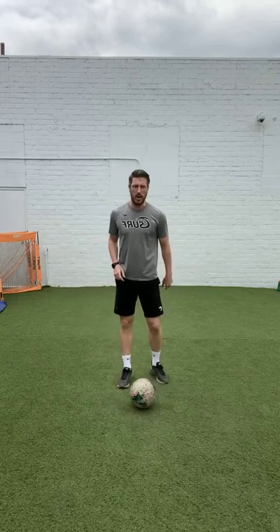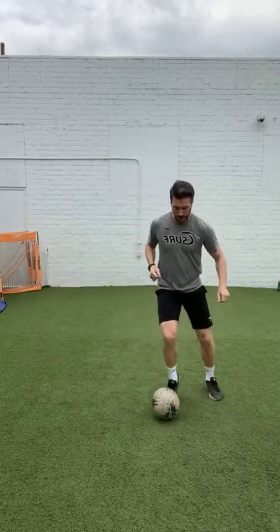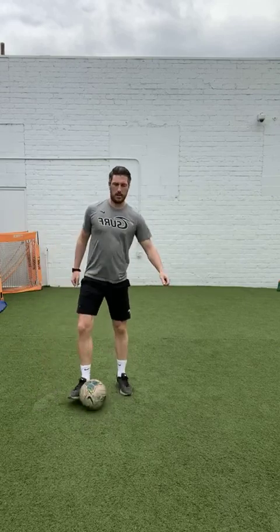Okay, next one, we're gonna go inside, outside, outside, okay? Same double touch on the last part. So, inside the right, outside, outside, roll the ball back. Inside the left, outside, outside, roll the ball back, okay? Incorporate the roll just to reset yourself.